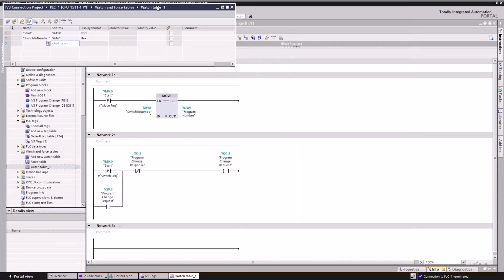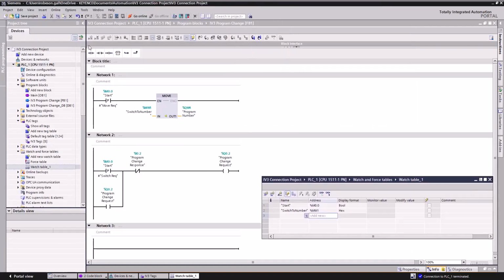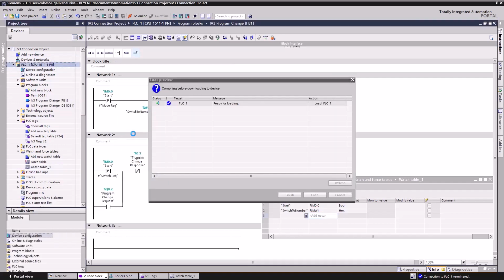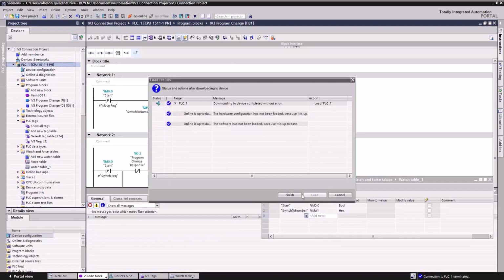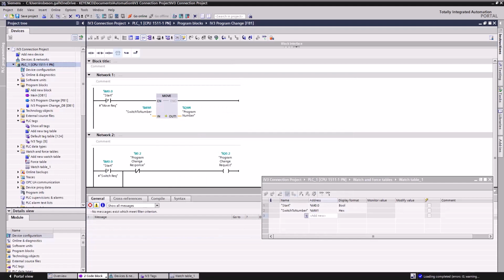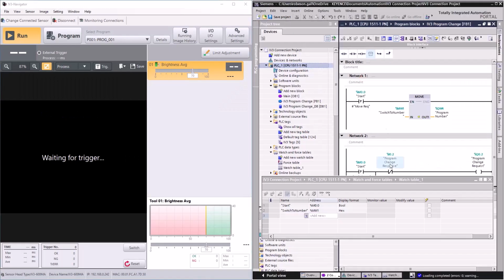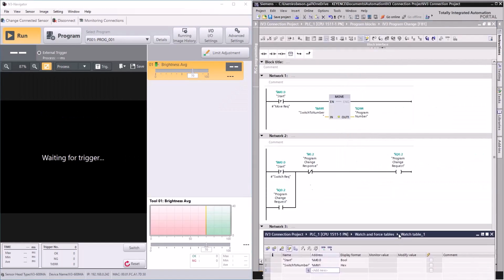Now I'll right-click the PLC again, this time selecting Download Hardware and Software Only Changes. This process will take a bit of time. Once that's complete, I'll drag in our IV3 Navigator window to show the effect. Click Go Online to start communication with the PLC. I'll click the glasses icon so we can watch the logic change live. I'll also click the glasses icon in our watch table so we can monitor the bit.